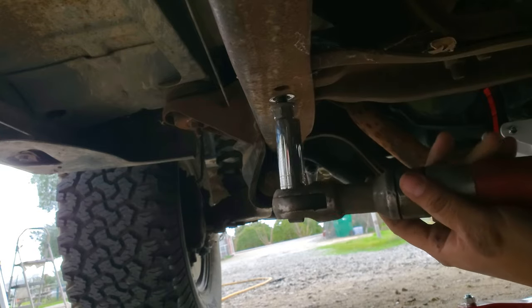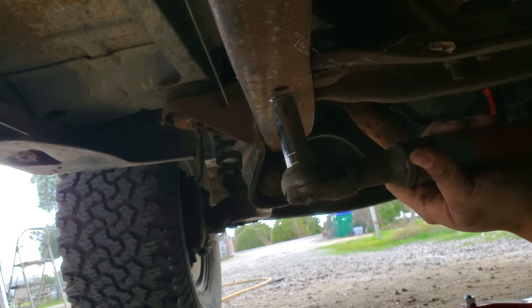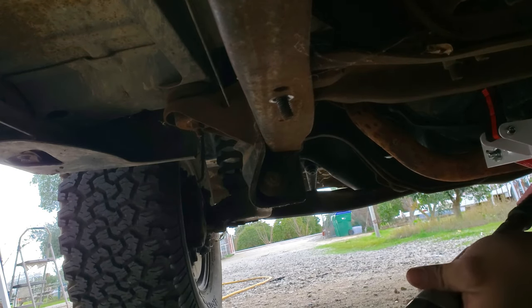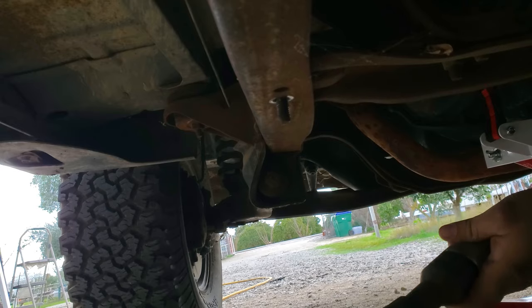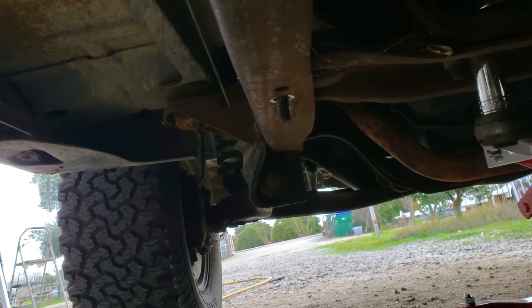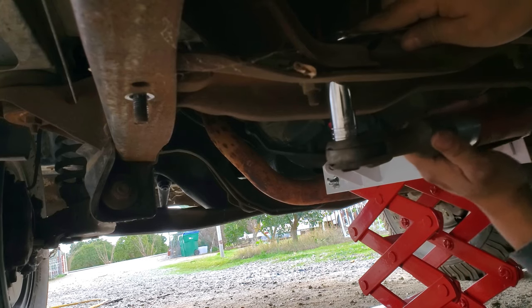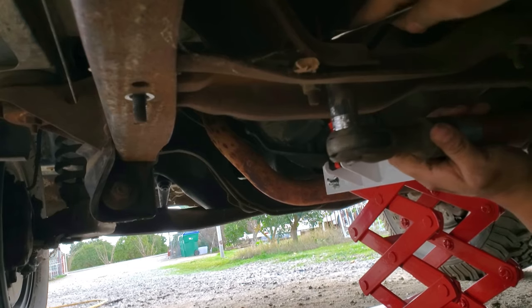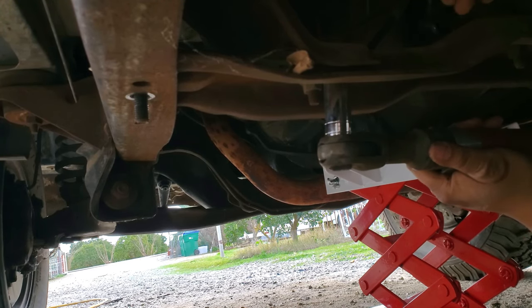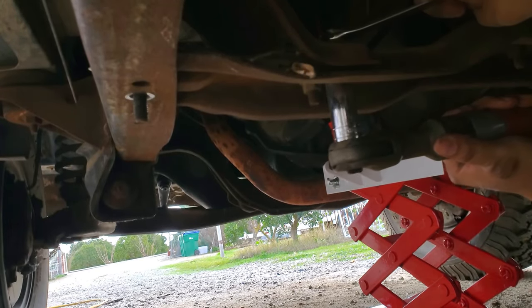Aside from the YouTube reasons, this project was between me and my dad — we were working on it together because this truck is going to be for him. Since we were working on it together, I didn't want to shove a camera in his face and spoil the time that we have. So there are parts of the video that are going to be missing. I didn't record all of it because we were having a fun time talking and screwing around. If you were out there working on your project car with someone you care about, sometimes it's just better to enjoy the time you have.